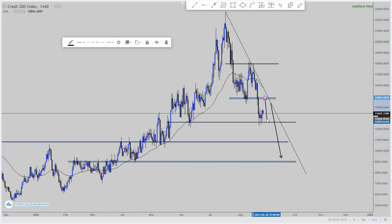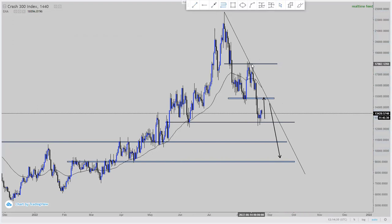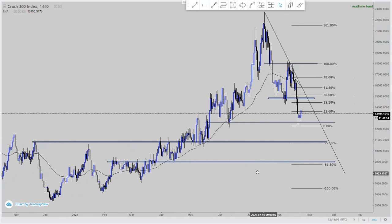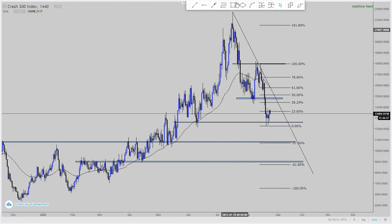I also used the Fibonacci, point A there, point B here. So this is what I'm looking at. I have the trend line, the Fibonacci, the moving average, everything is supporting us. So now I'm expecting it to come around these areas, either on the 50%, or to fully touch the 50% and reject below. Then we continue, break here, continue selling, negative 27 is a TP area, then negative 61.8 is another TP area. So right now, I'm simply folding my hands, waiting for it to reach this zone.